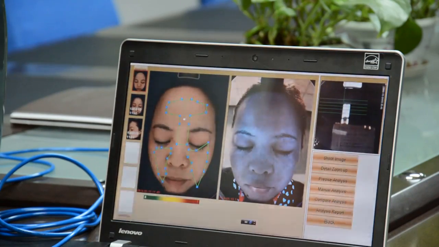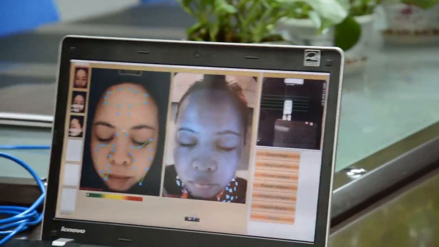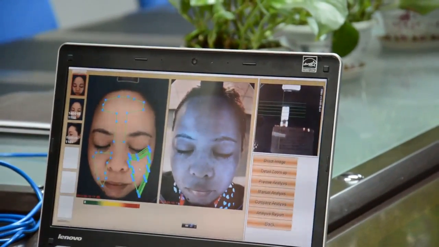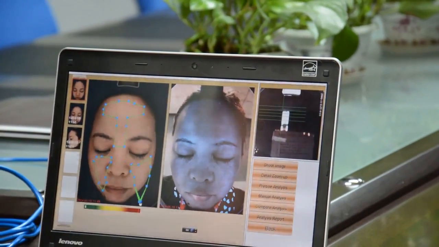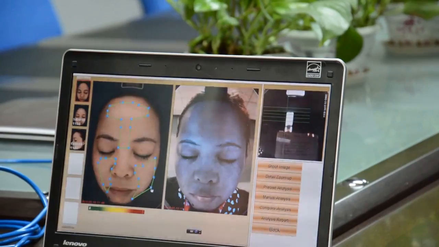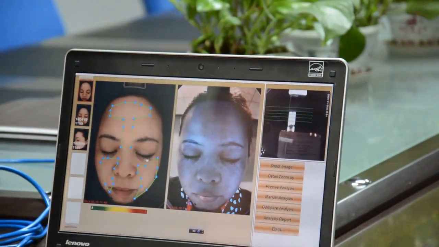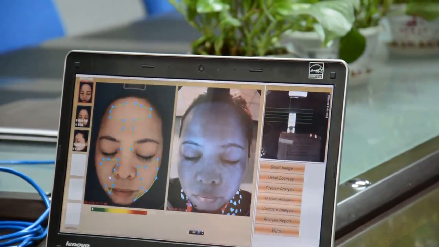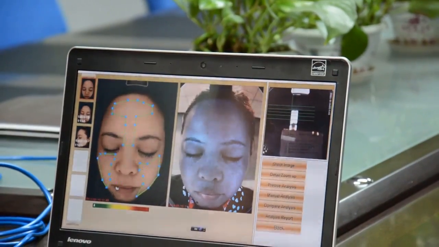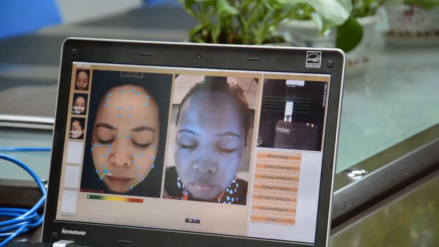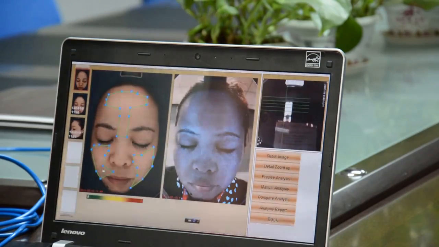analyze area adjust. We use this to adjust the area that we want to analyze. Usually we should avoid the hair part, avoid the lips and the nose.